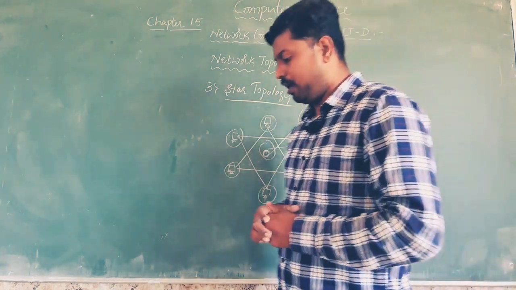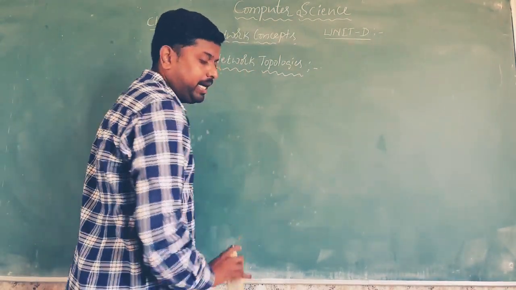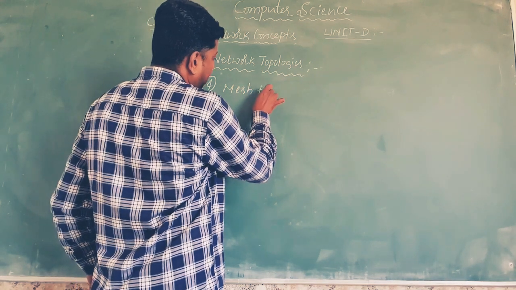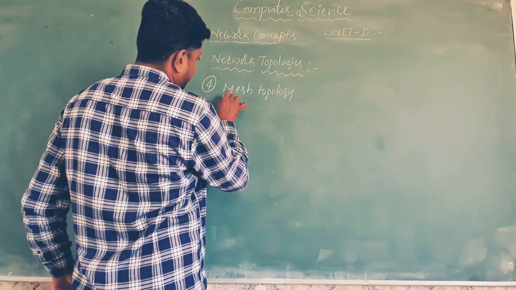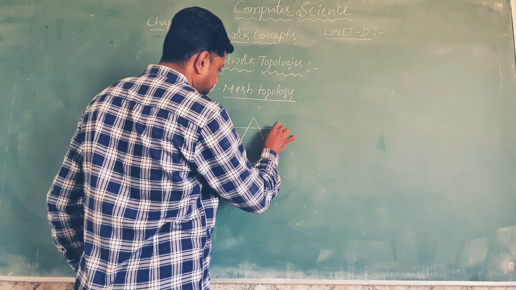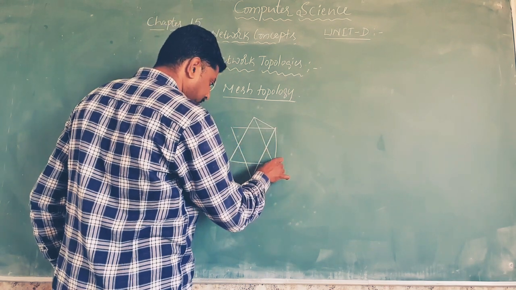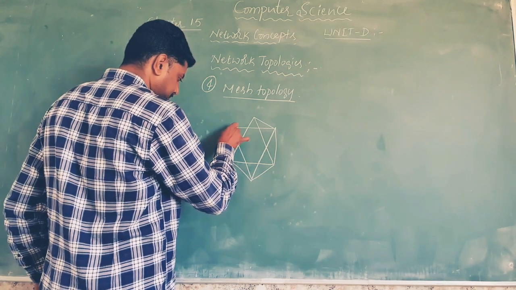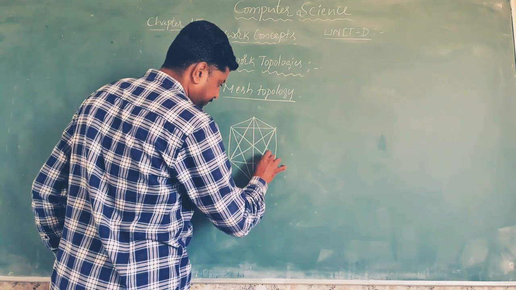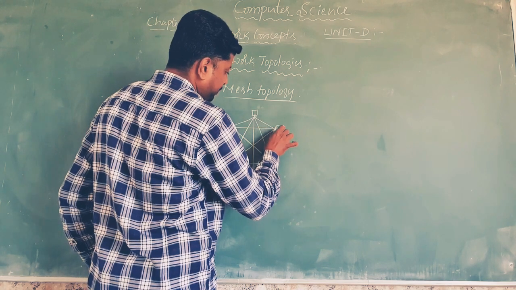Then coming to the fourth topology, that is mesh topology, dear students. It also almost looks like a star topology, but interconnections are more. See, the fourth one, mesh topology. See the diagrams, how we write for star topology. First we have to write the same diagram, then connect almost all the internodes of those particular edges. Interconnections of the edges, not only the outer part but also the inner parts, internal parts also. See, one common node, 2, 3.